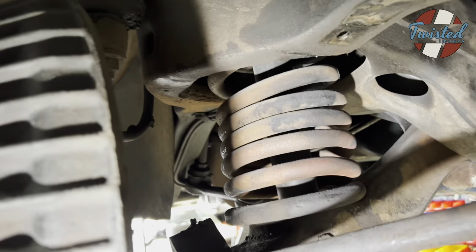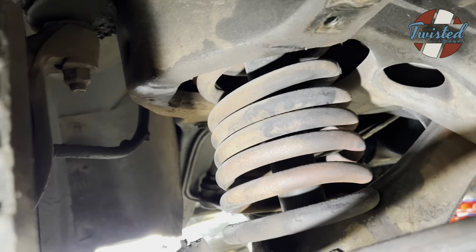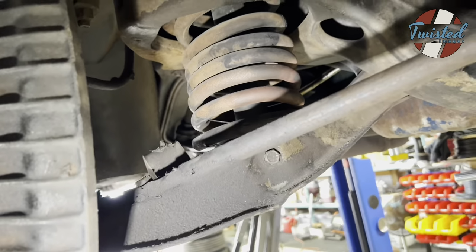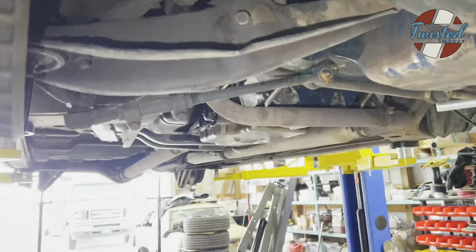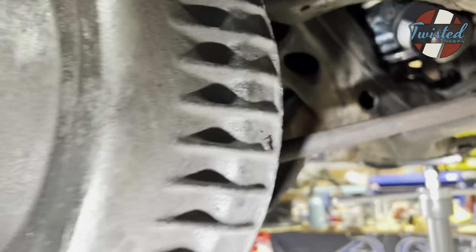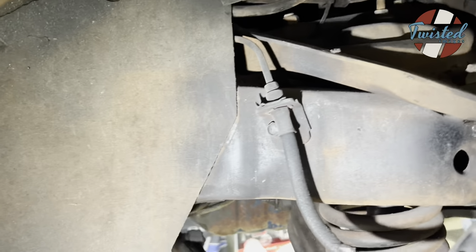And then look at that coil spring. That has been torched to lower it. So this thing sat pretty level and rode surprisingly good. So kudos to whoever did the torching on the springs originally, but we're gonna do a little bit better. So let's get all this apart and then we'll see how the Choppin Block kit goes together.